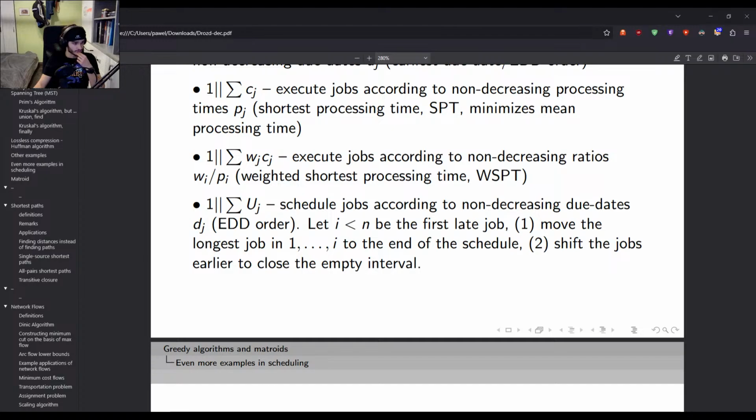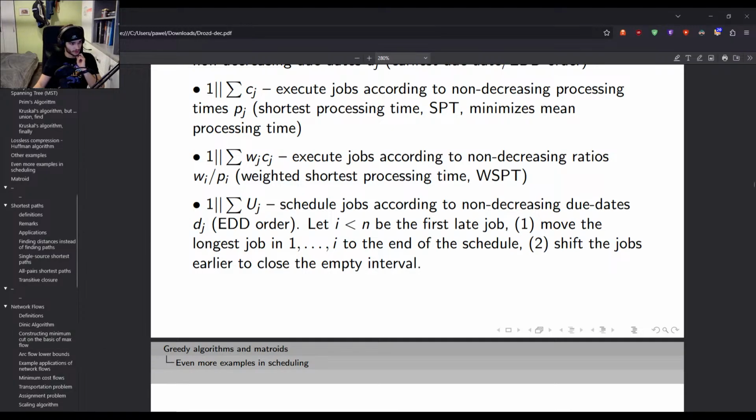In fixing late jobs, let I, where I is less than n, be the first late job in the schedule. A job is late if it finishes after its due date. Once you find I, you know that the schedule starts to fail from that point onward. Adjust the schedule. Find the longest job in terms of processing time amongst the first I jobs. Move this longest job to the end of the schedule.